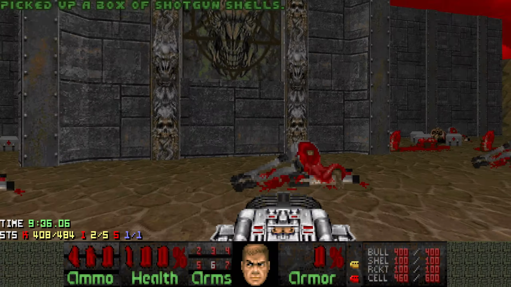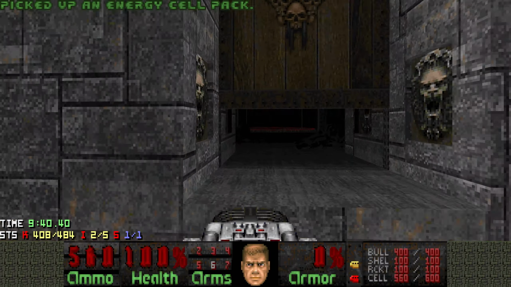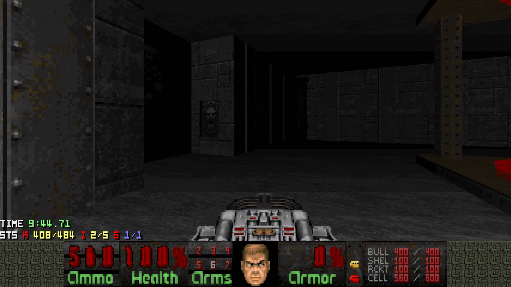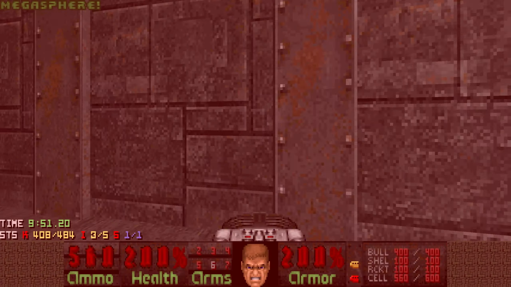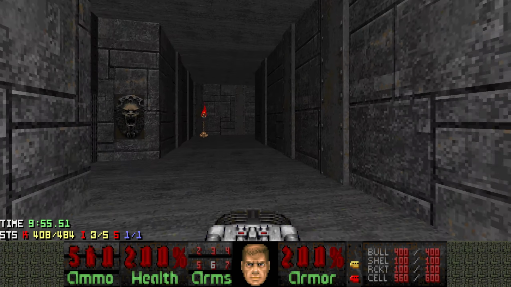And now it's time to move back. But we have to be careful because there is a cyber demon that spawns somewhere here. Okay. And he can open the door. Let's move past. Woo! Past him. Grab the Megasphere that we left. Please come over here.